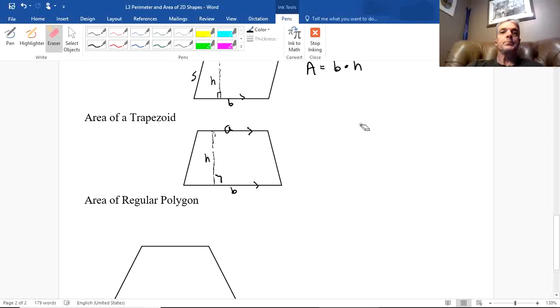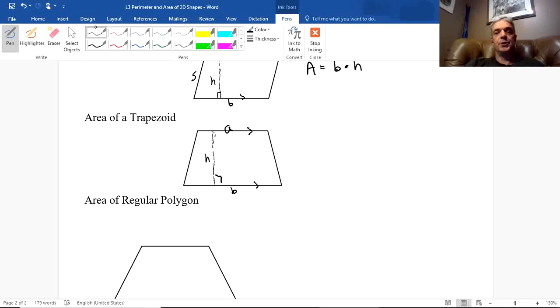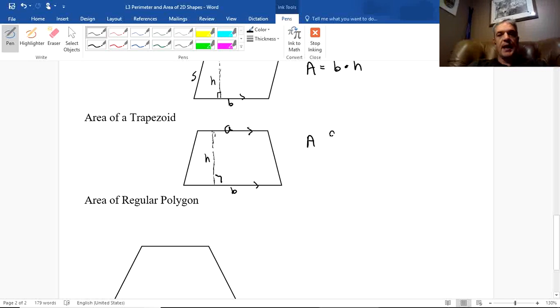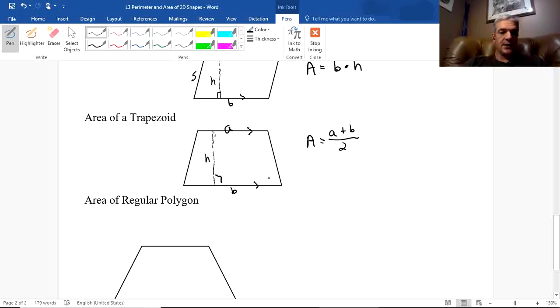And then what we're going to do for the area is we're going to say area equals a plus b, and there's small letters, that's important, okay, and divide it by 2. So essentially what we're going to do is take the average length of these two parallel sides. So how do we get the average of something? We add them together and divide by the number. In this particular case, there are 2 of them, so that's why we're dividing by 2. And then we're going to multiply this by the height. And so in the same way, the base becomes like an average of a and b times the height. And that's the area of a trapezoid.